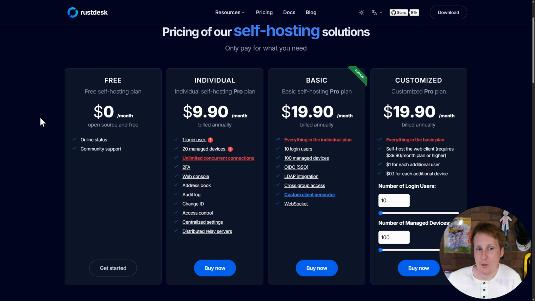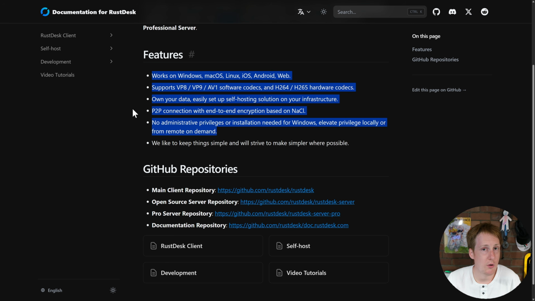Now it's fair to say as well that RustDesk has had some bad press, I would say, over the past year or so, but from everything I can see, most of that seems to be unfounded, that I can't really see anything that would worry me too much about it. Plus, you do have the option to obviously just self-host this locally, so you're not really going to be exposing this anywhere to the internet, for example. I think most of the concerns actually came from the relay, which we'll talk a little bit about in a moment.